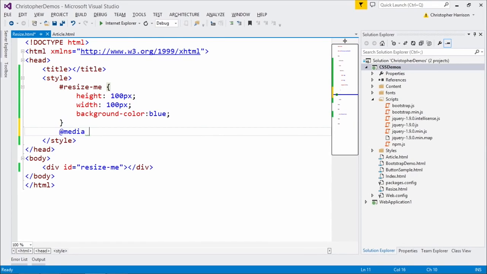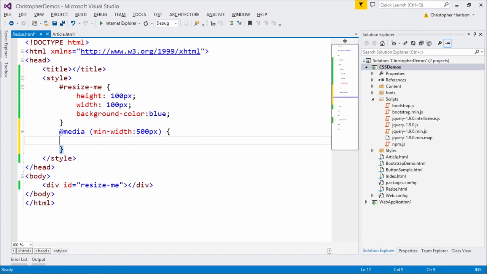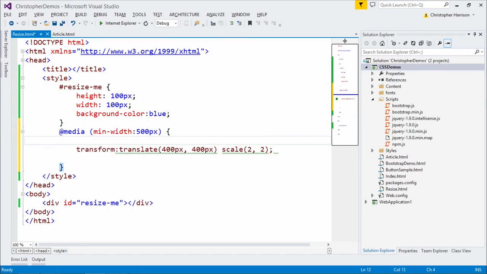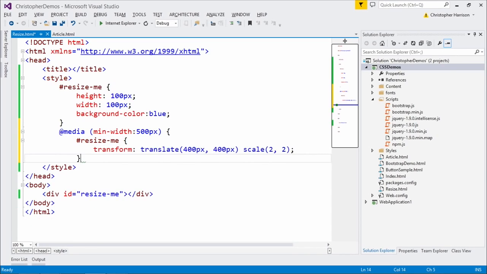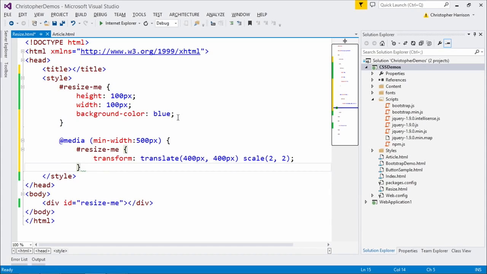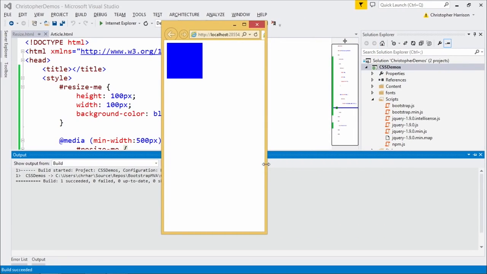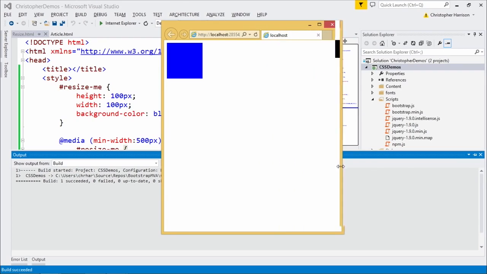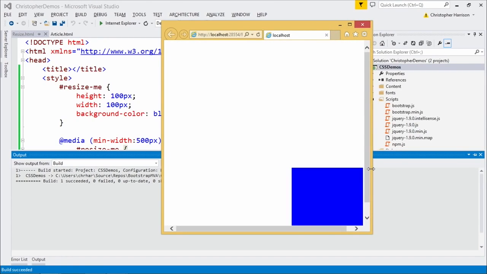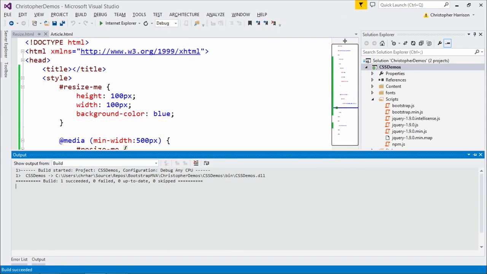In fact, here, let's just kind of do this real quick here, is I'm going to add in my media, and I'm going to say min width colon 500 pixels. There we go. And then let's go in and set that up inside of resize me. So resize me. Boom. And boop, and boop, boop. All right. Now, there is my little resize for my min width. So as a result, when it's small, you'll notice small, and then when we get up to big, now you're going to notice that it's bigger. So that's the first big reason why you might decide to use that.